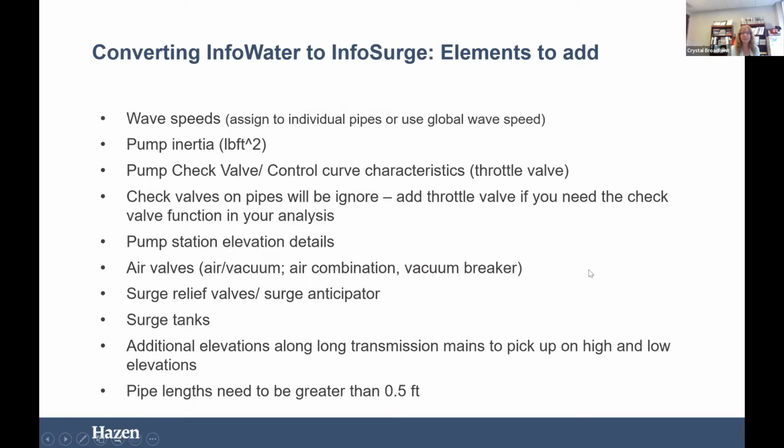A couple other things to convert your InfoWater model to InfoSurge. These are some things you need to be aware of or to add. Again, wave speeds. There is a tool within InfoSurge that will help you calculate the wave speeds based off of just the material. It'll take into consideration the elasticity and everything about it, and it'll give you a number you can use.